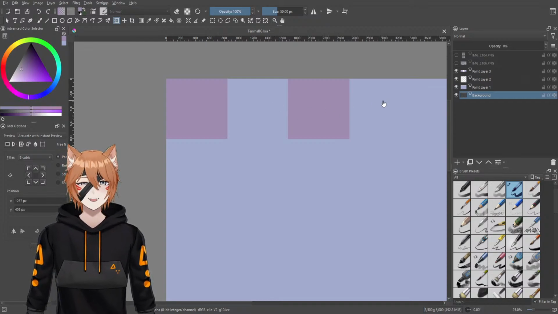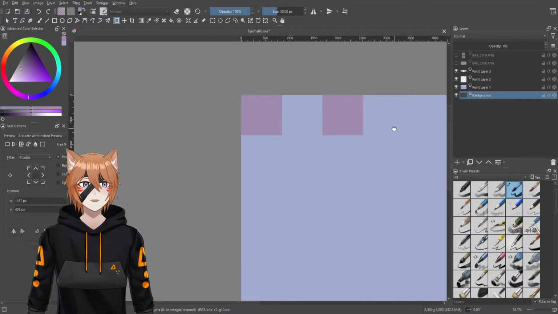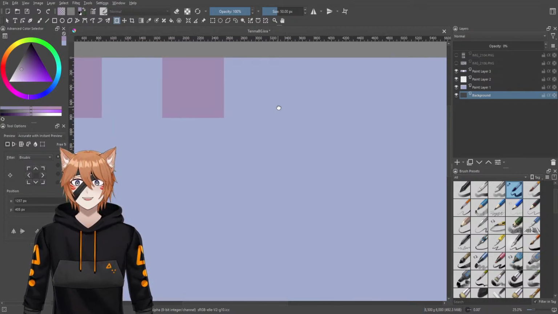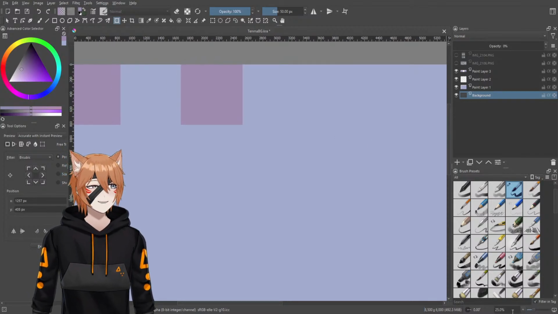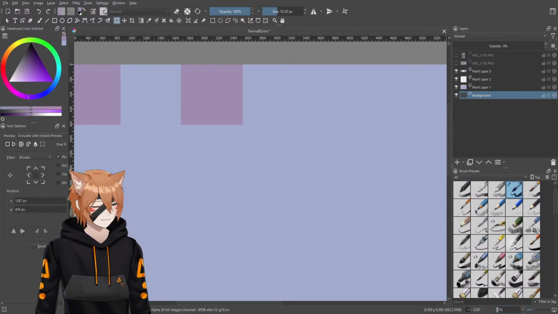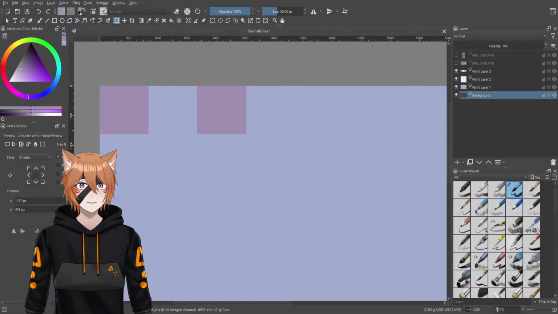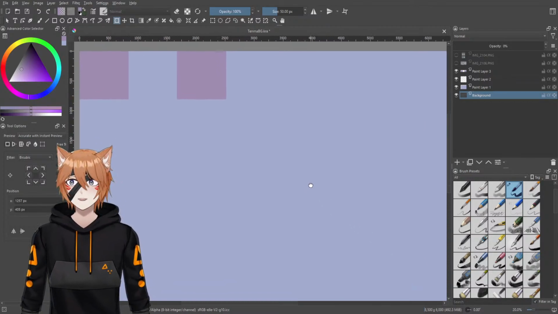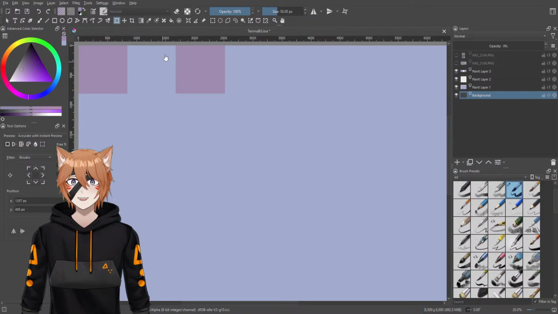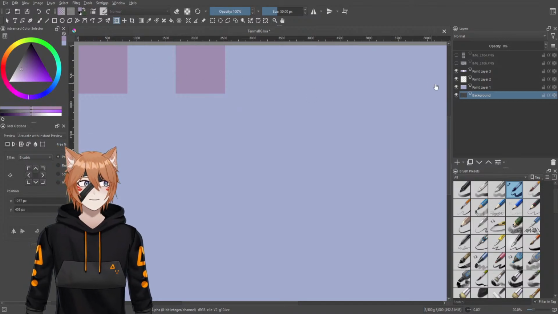And these should be the same size because I duplicated these two. What I need to do is be able to see over enough that I can make sure that this is the same no matter what.